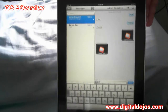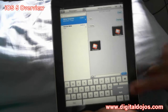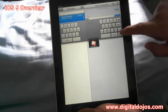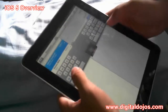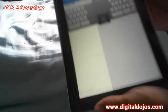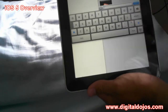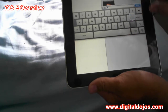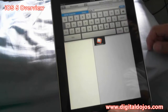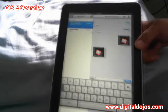A couple more things new, especially on the iPad: you can detach the keyboard now. If you go to the bottom right you can unlock or split it. This is a new interface — imagine this, you can type with your thumbs if you're used to that style. Some people type faster this way. Unlocking it just allows you to undock the keyboard and put it anywhere you like, just by moving it — up, down, left, right. You can undock the keyboard now.